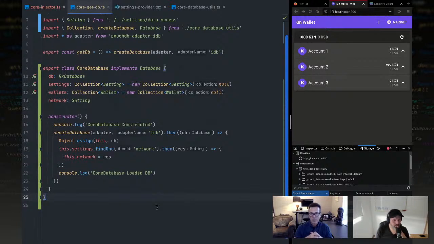Totally. So this is really mixing a whole bunch of things. It's got at least two stores. It's got a database. It's got a network, which maybe is the current setting, right? So line 13 and line 11 almost belong together, because that's the list of all the settings, and then the network is the current setting. Or is it? Yeah, it's the current setting based on the current network.